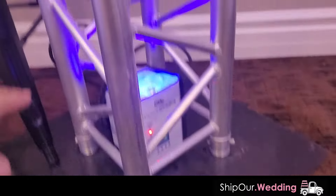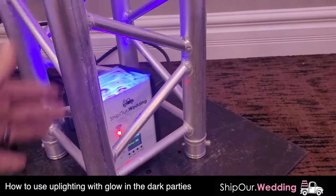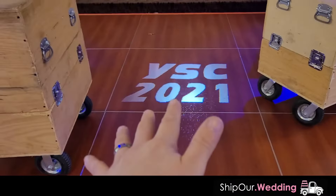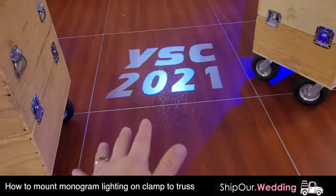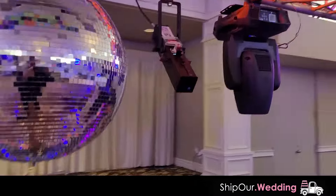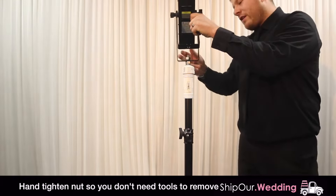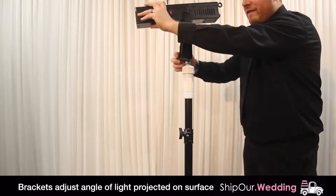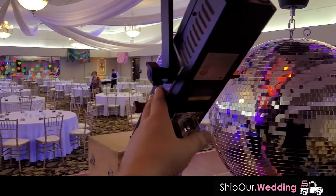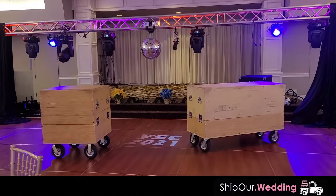We're also using our wireless uplighting. This is going up the walls — it's set to CL6, which is going to give you that UV color. Since this is a corporate event, we are taking the name of the company and branding it with the year for the party. This is done with the monogram light. Very simple — typically you'll put it on a stand, but since we have this metal truss in here, take advantage of what you have in your space. Just take the C-clamp, plug it in, and then adjust the focus and zoom to get it to where it looks like this. Walking up to the dance floor, this is what they see.